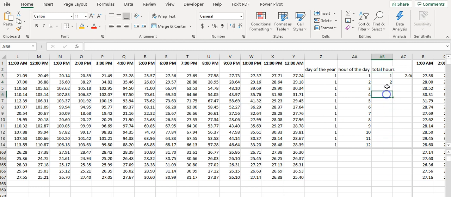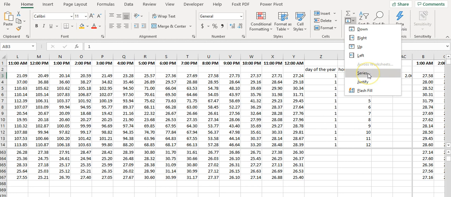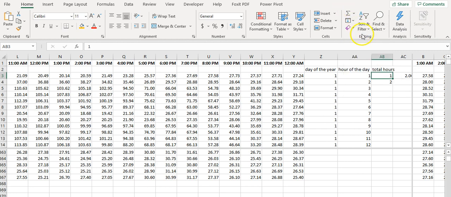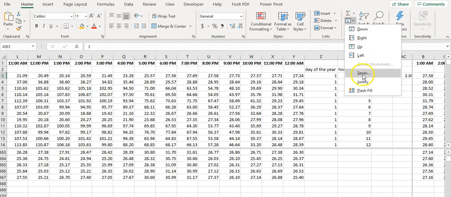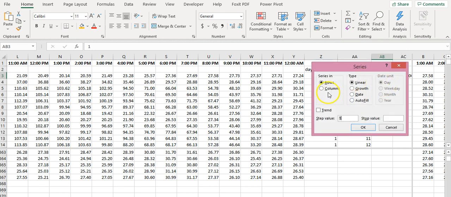But a faster way is to go to the Home tab, and under Editing, go to the Fill option and choose Series. We're going to do a column that goes from 1 through 8,760. Every cell is going to be 1 more until we reach 8,760.